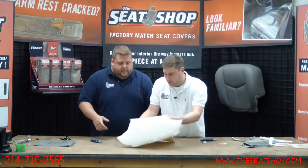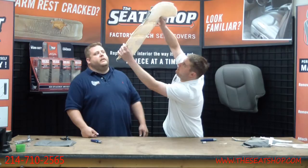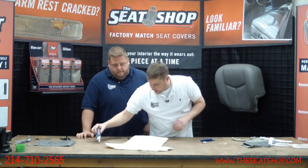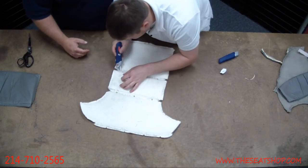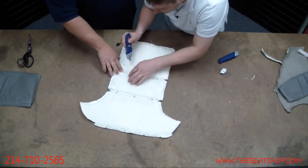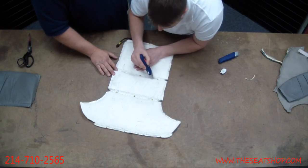So we'll hold this up to the light so we can make sure no coils are nicked, everything's in good shape, all connected. The wires cross right here, just inside of that hole that you'll see, as well as at the top. I can peel this back there, and you can see one wire right there. But it crosses around these holes on the inside, and there's nothing in the middle here.